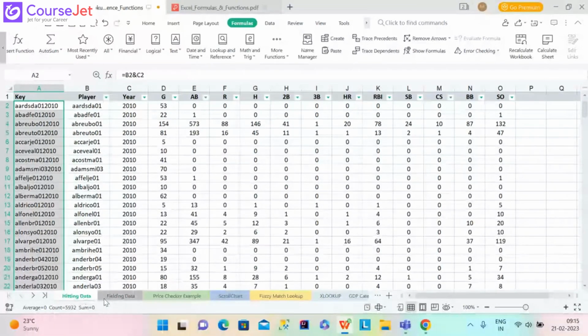So the next step that I like to do is to just say, all right, let's jump to my lookup data and find which fields or which variables I'm looking to pull into my master sheet. It's going to be these five.